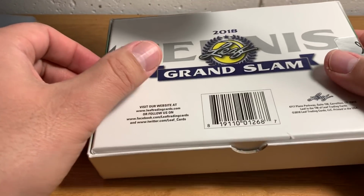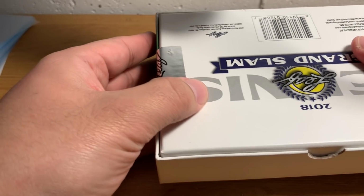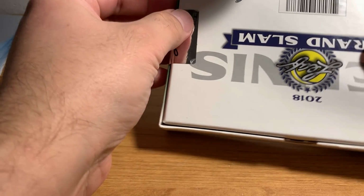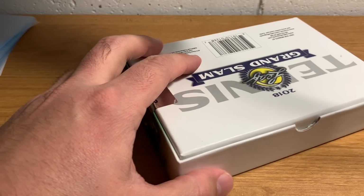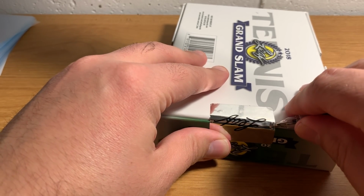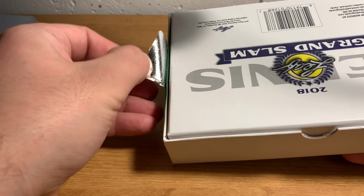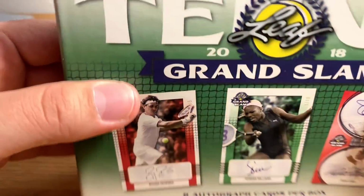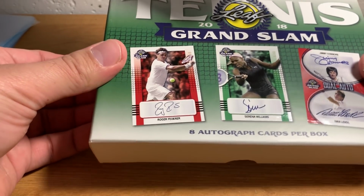But yeah, I don't know. These products are kind of fun because usually you'll get a fair number of folks that you've heard of, current or former players who were top 10, but maybe have not done so well lately, but you still recognize their names. And then you'll get a few folks that you haven't really heard of because they're not very highly rated. They're from maybe countries that don't get a lot of tennis coverage. Yeah, it's an interesting product to open, but you can't go wrong with 8 autographs.